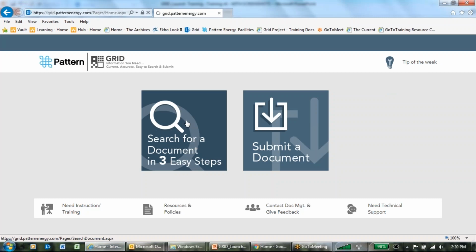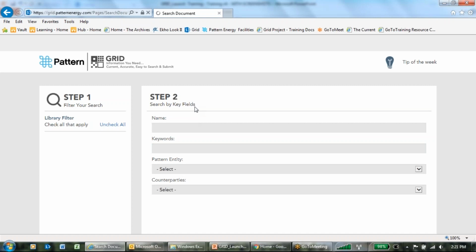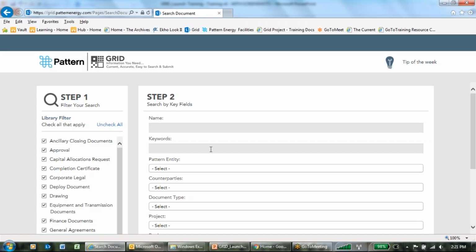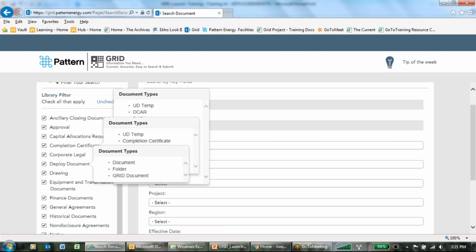We'll first go to search. Did everyone remember that? I tend to flip back and forth. It's a memory test. Finance, credit, ARMO. Okay.